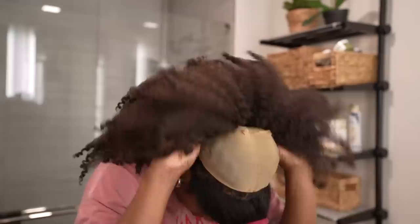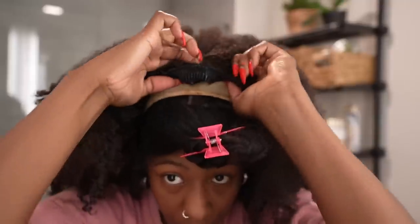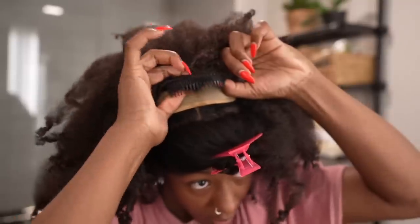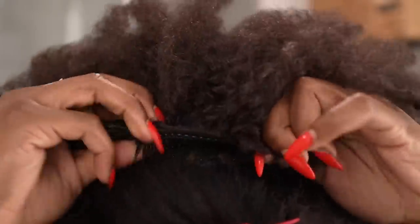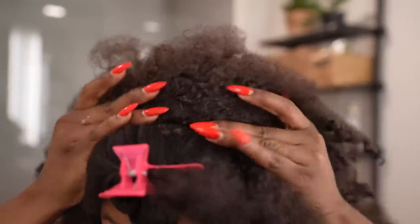I have a tiny head, so I already know that these straps are too far apart. And it has a comb in the back too. Starting from the back, just like you would any wig. It's so snug, I don't even have to necessarily put the comb in there, but I will just to be sure it'll stay. So there's the comb. I'm gonna turn it inward. Want it to eat that scalp, okay? Eat that scalp. It's secure.